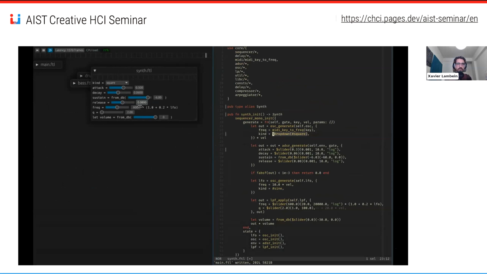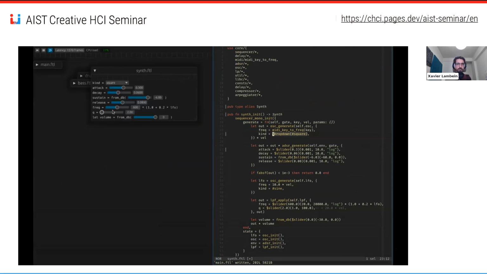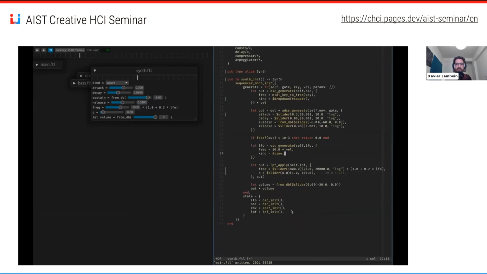And then I'm going to tune some other parameters. First I'm going to make it a little bit louder so that we can hear it better. And then I'm going to tune the low pass filter, adjust the frequency and everything. Now that I've done this, I think I want to add some more effects to this.